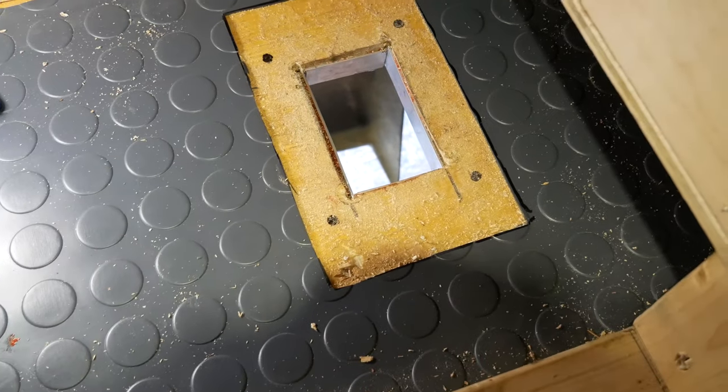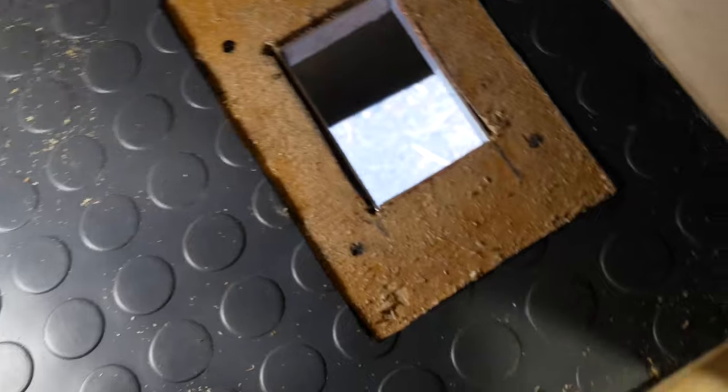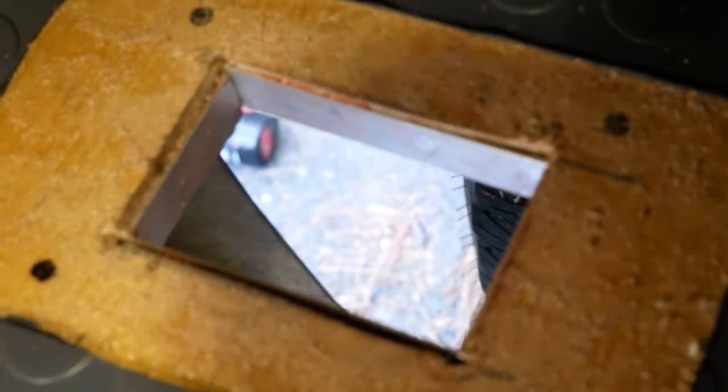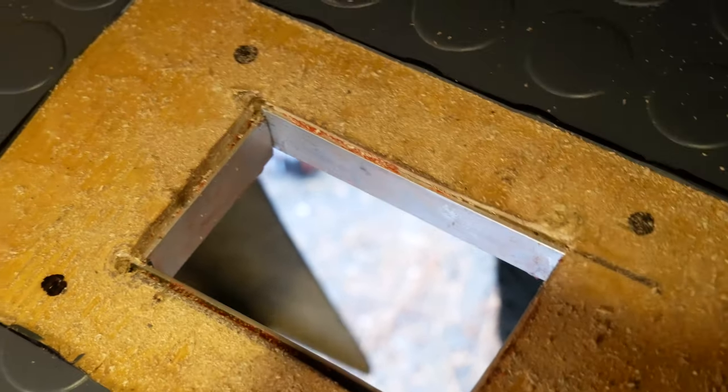Here is up top. Frame came out pretty good. I'm pretty happy with it. They do make plates that have a bit of a frame around it to protect your RV floors. But I already had this one and didn't have the money to replace it. I just wanted to do the job from what I had.